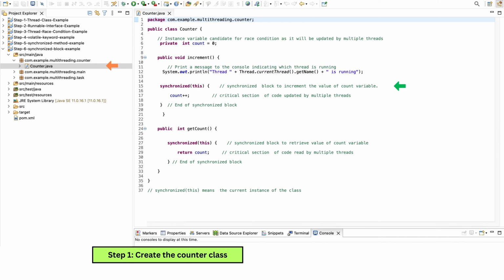This block will ensure that only one thread can enter and execute the code at a particular time. This will ensure thread safety and prevent race conditions, or unexpected results. In this line, we will be incrementing the value of the count instance variable.